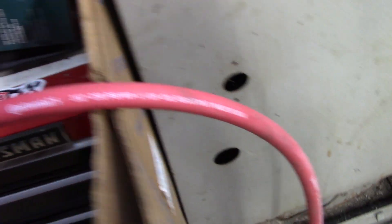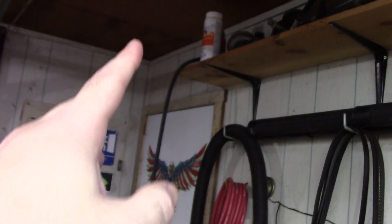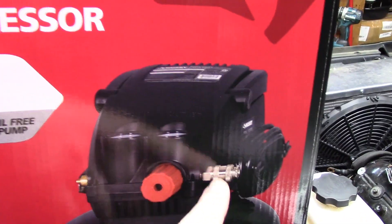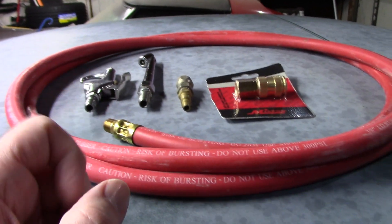They're pretty good rated. I've had that one at my workshop — we run it outside in the winter and snow for years and it's no issues. So I like those lines. You can see it here on the compressor. I believe it comes with the end right here, but it doesn't come with much else. I mean, it's 60 bucks, so I gotta get it all set up so I can use it to test.